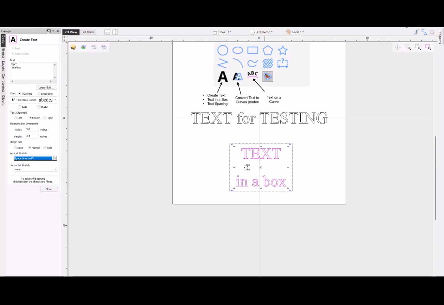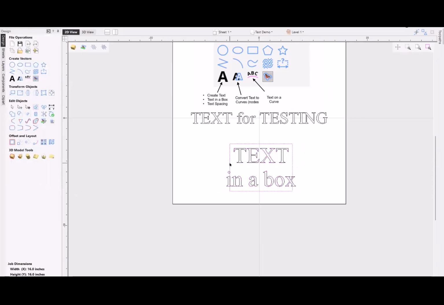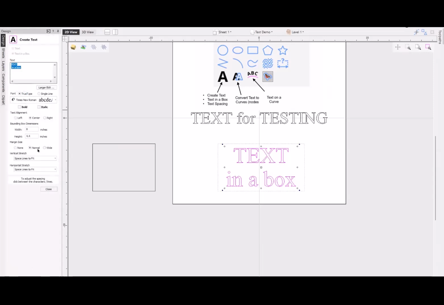And if I said, you know, I don't like my original box, I want it to be 8 inches wide, now you can see how the bounding box has stretched out 8 inches wide and the text has gone with it. So once you do that, this vector is no longer needed. I can still go back into my editing up here, and it still has a bounding box on it. So I can't change the text height in this type of setting. I can't convert it to regular text. It always has the bounding box.